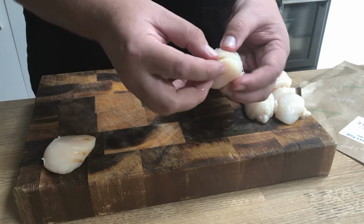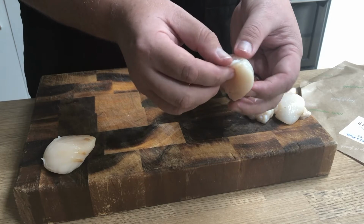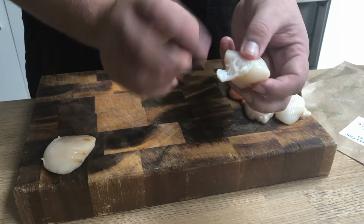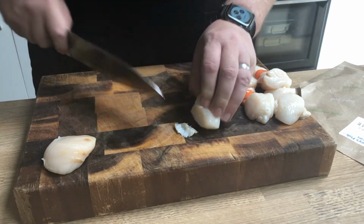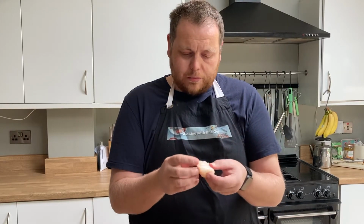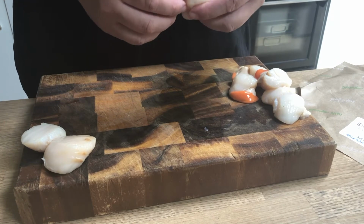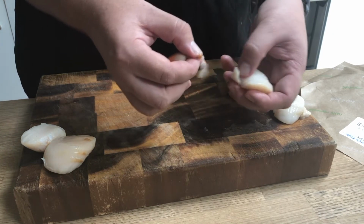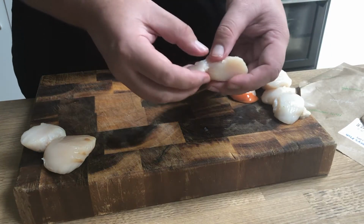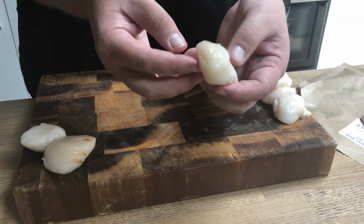Now, this is what I'm talking about here, right? There's a bit of hard flesh here that is going to be no good to eat. So we need to just cut that off. And just feel around the scallop, guys. If you feel any hard bits, cut them off. So again, we're just going to tear that off. That was a very simple one. Look at that. Beautiful. Absolutely.